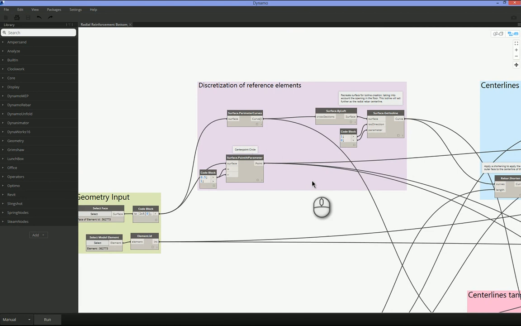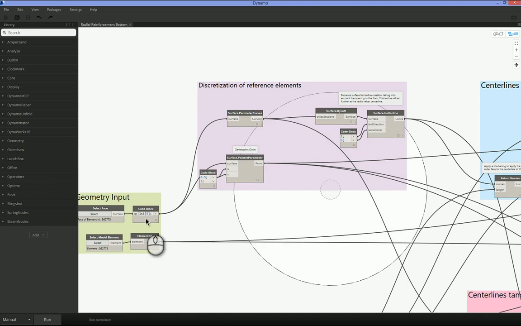So therefore we are going to recreate the surface as a native Dynamo object. And the easiest part to do that is by detecting the perimeter curves from the surface I got in, and then make a new surface by using the surface by loft, and then there on that we can create the getIsoline function. So let's start with running the script for the first time.